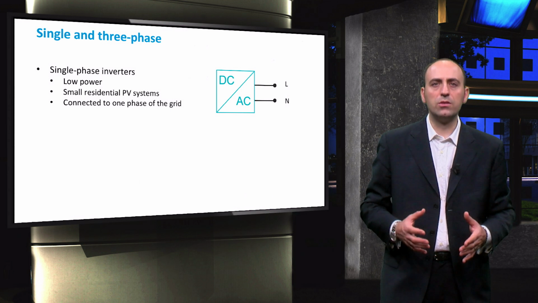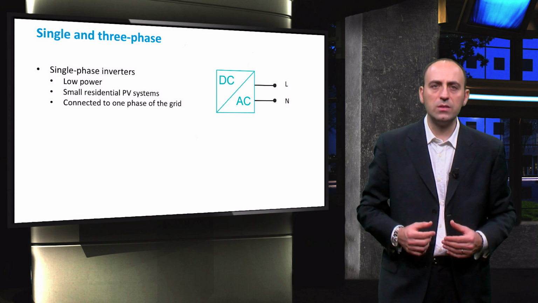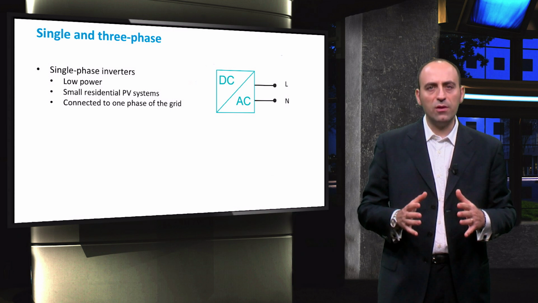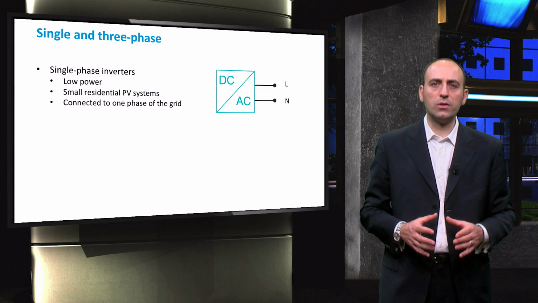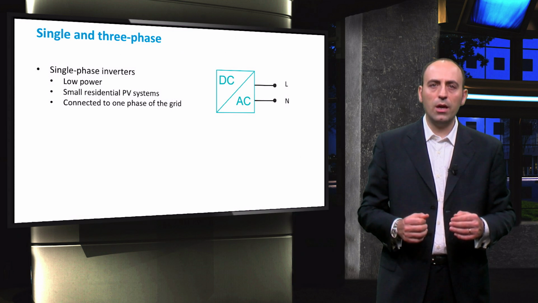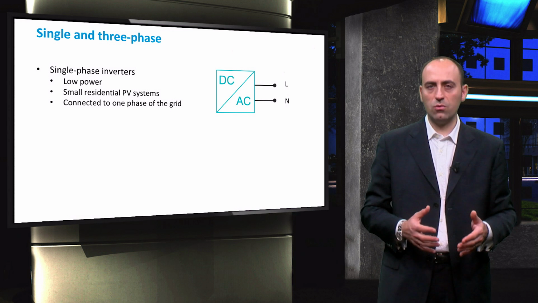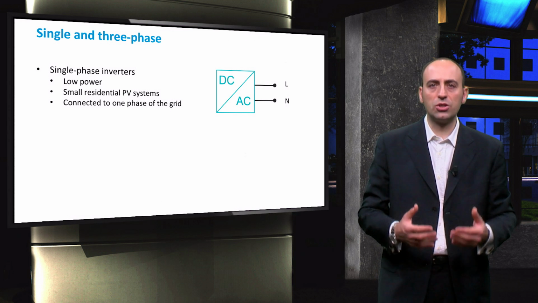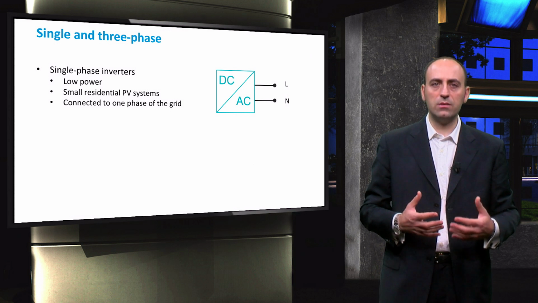A household is normally served by single-phase AC power, so this is the best choice for low-power systems and in general for standalone applications. If the photovoltaic system is connected to the grid, the single-phase option can still be considered. Issues arise when the power injected into only one phase is too high. In that case, one of the phases would carry too much current, causing an imbalance in the system which compromises the stability of the grid.